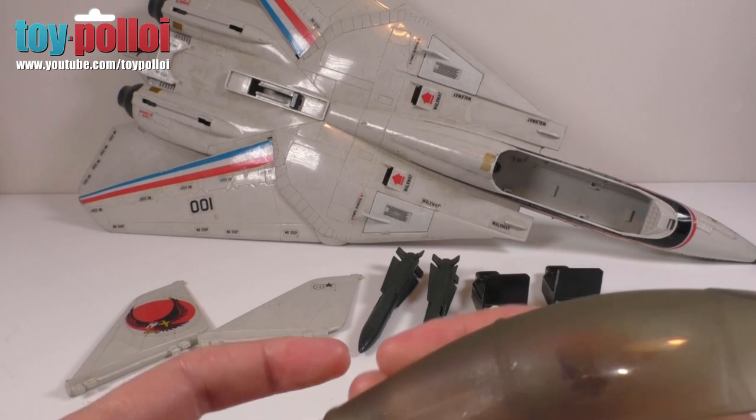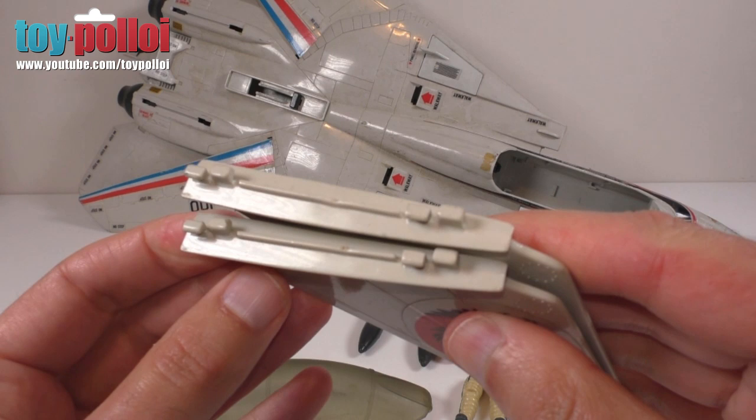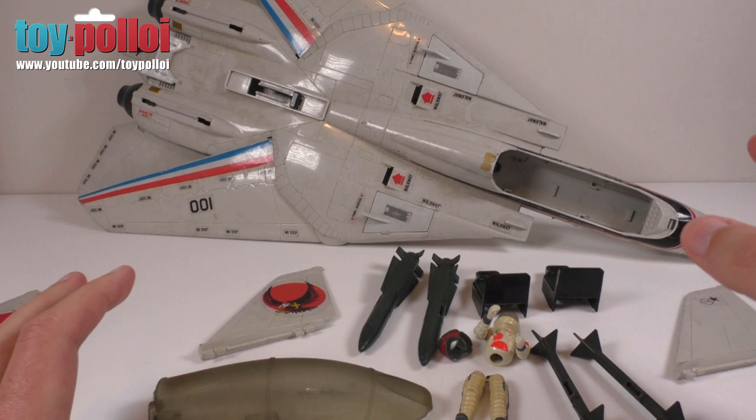The other area that I want to cover is these rear tail fins. Now both of the fins that came with Omar's SkyStriker are in great condition. You can see they have all of the clips on the bottom, so I especially picked up one where the clips are broken, and I've actually been working on this and I've already made a replacement here, but I'll show you how to do that later on in this video. But I think being able to fix that is something that a lot of people will be very pleased to see.